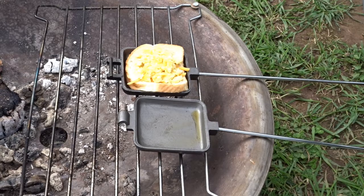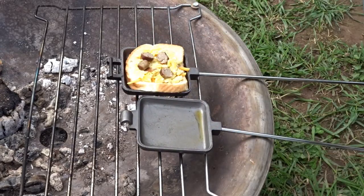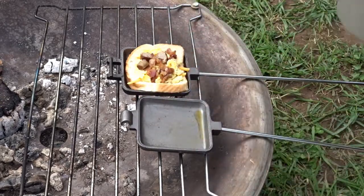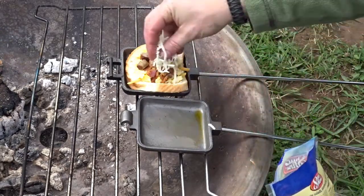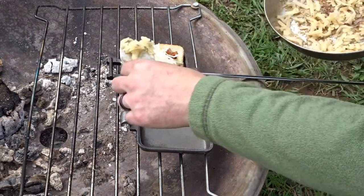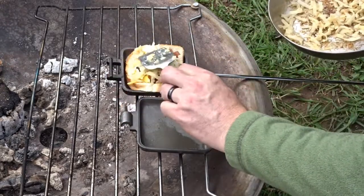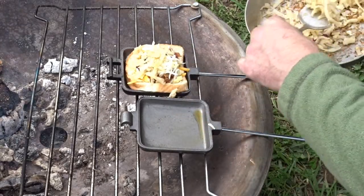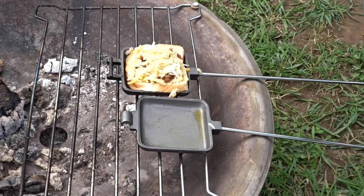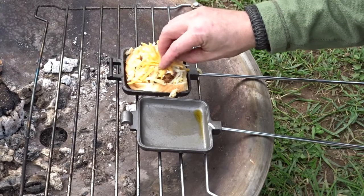Start with some cheese, put in a little bit of egg, a couple sausage pieces, and some bacon. I'm going to go with a little mozzarella in the middle. Add some of our hash browns. Top that off with a little bit more cheddar.